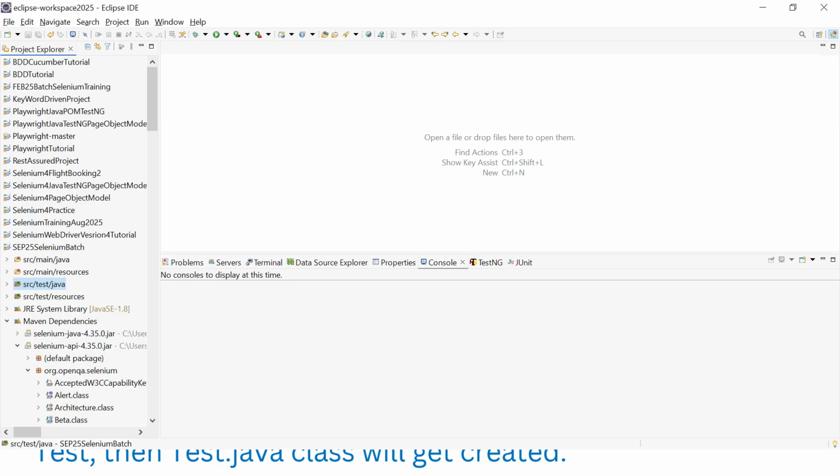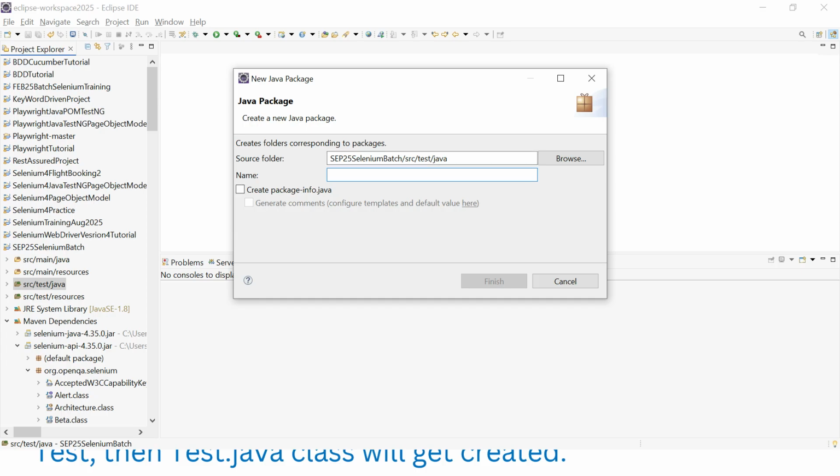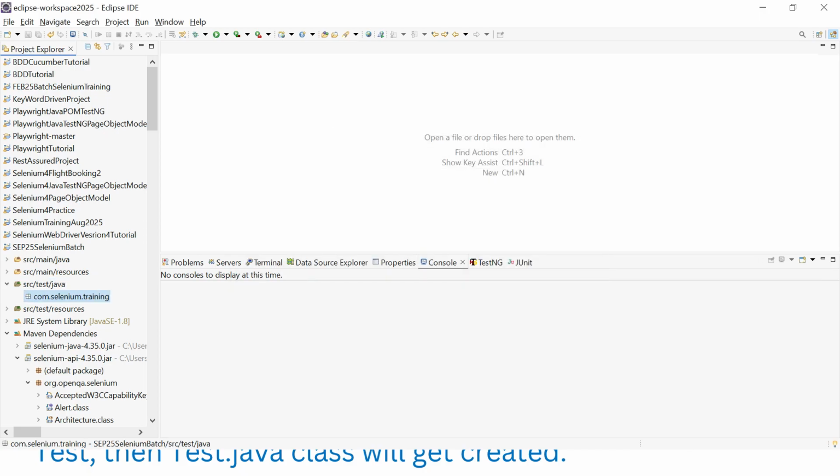After that, you can go to this folder. The other folders will also be used at a later point of time, we'll learn slowly. But this is the main folder, we can use it for now for the standalone operations. You can create a package. So I can give the package name com.selenium.training. This is the structure you can use. Click on the Finish button.